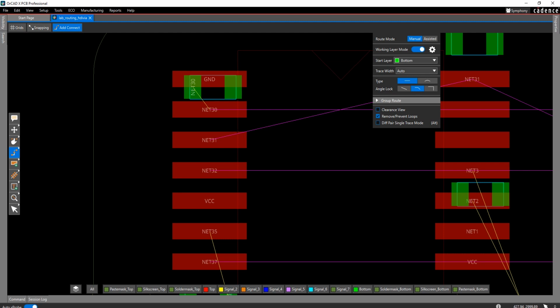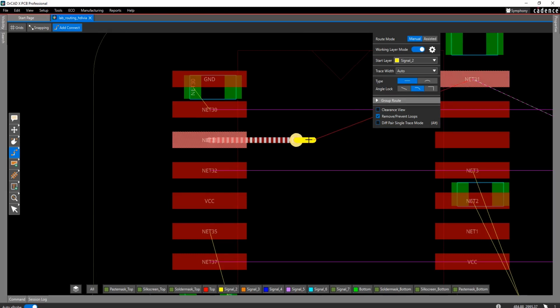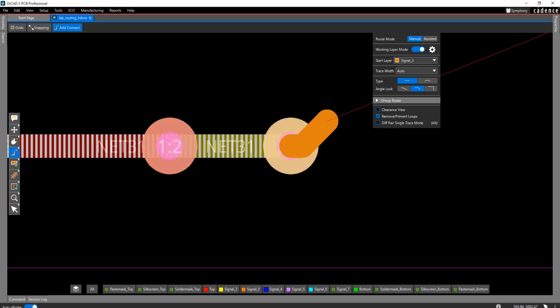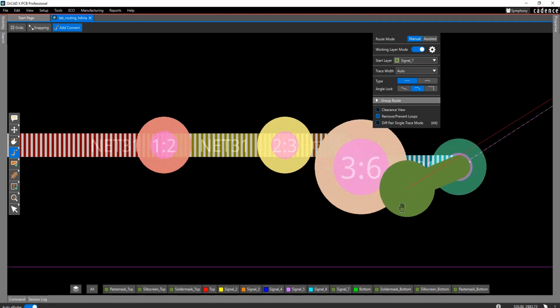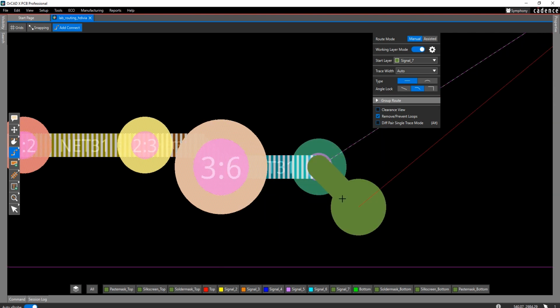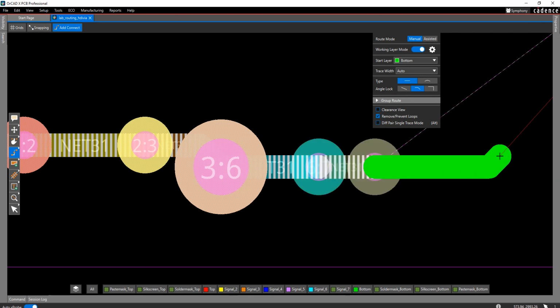And once you get that set up, then for example, if you start routing a net, as soon as you double click, it's going to ask you, okay, you're on the top layer. What layer do you want to go to? And if you choose signal 2, it's automatically going to grab the microvia that gets you to signal 2. You double click again, it'll ask you for signal 3, and then you get the via that goes to signal 3. Whereas if you were to choose bottom, based upon the rules that you have set up in the spacing, it's going to queue up the vias in order to get you from where you're at to where you told it you need to go. There it gave me the 1 to 2, 2 to 3, the 3 to 6, etc., etc.